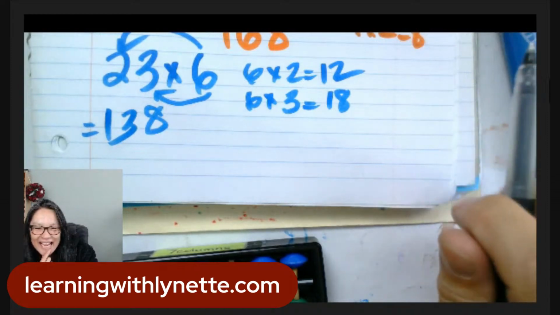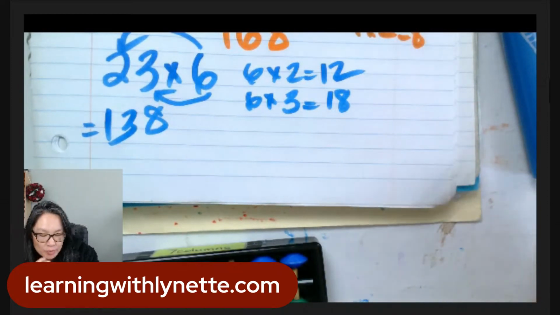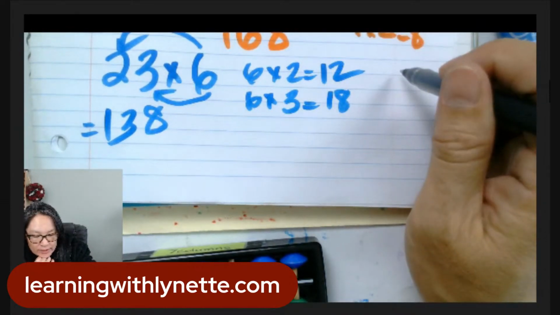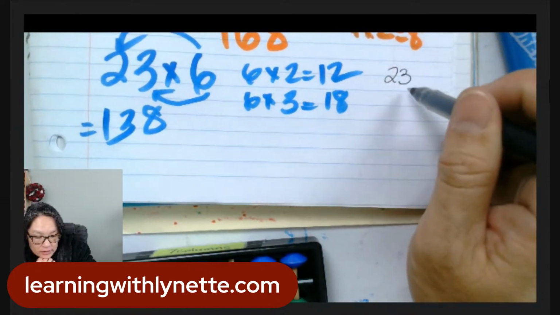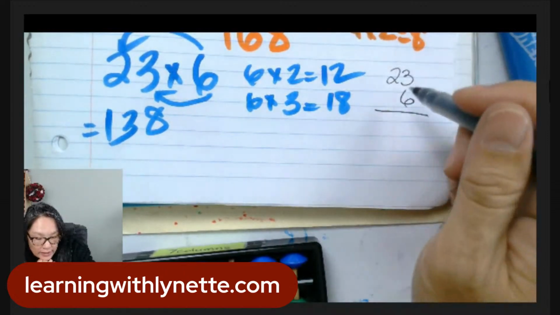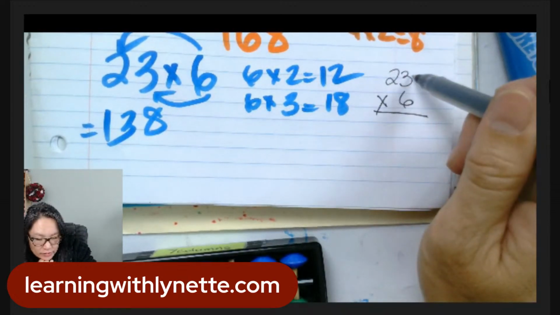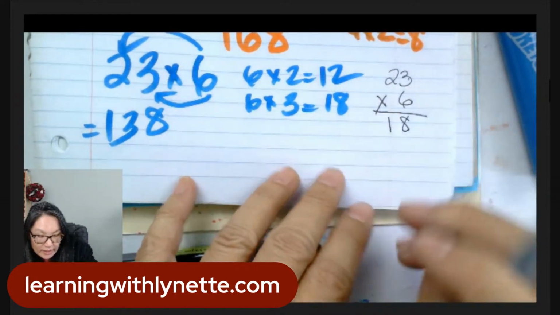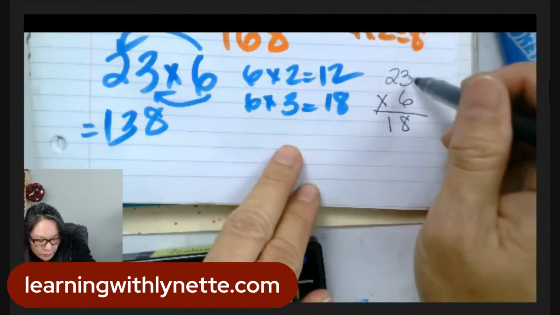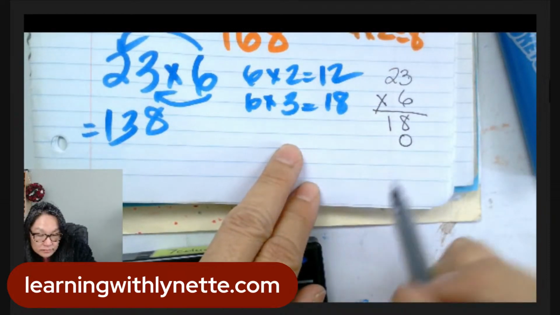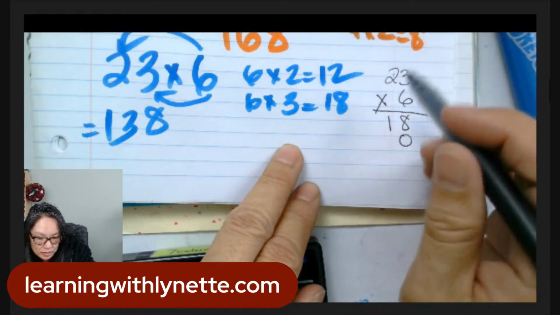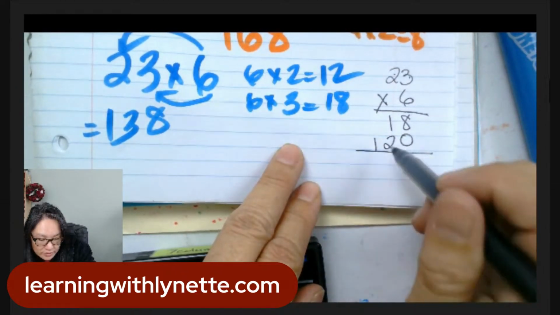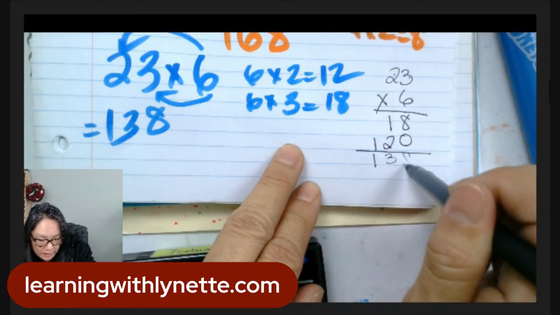Oh, okay. Well, don't forget multiplication is different, right? It's another process. So it would be like doing this. 23 times 6, right? How do we do that in regular math? We do 3 times 6 is 18. We do 1 and we do 8, right? And then we bring down the 0 and we do 6 times 2. 6 times 2 is 12. 1 and 2. So then our final answer is 138.